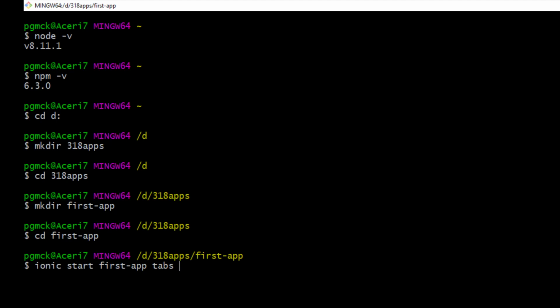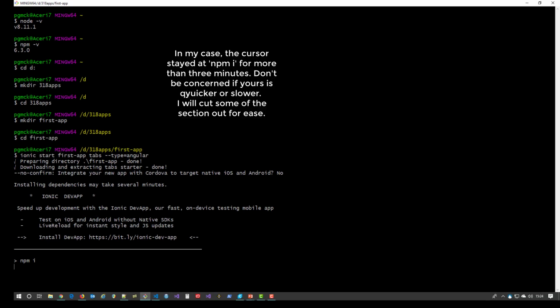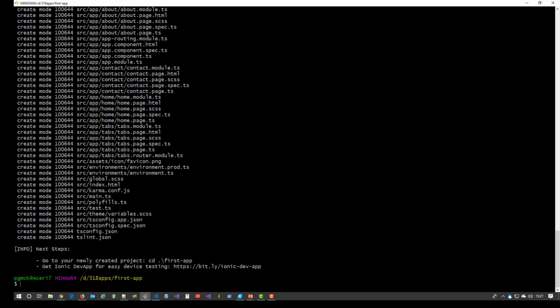Now this will change when we move out of beta, and it may well be out of beta by the time you get to look at these videos, and I'll revisit this if I have to. Equals Angular. What's happened in the past is when it's gone out of beta, the old command still worked. So I'm going to press return, and it's created the directory. There's a lot for it to do, and you'll see that this can take quite a while to run. So I'll just let it run, and you'll see what's happening. So the application is being created. What we'll do now is look at it.